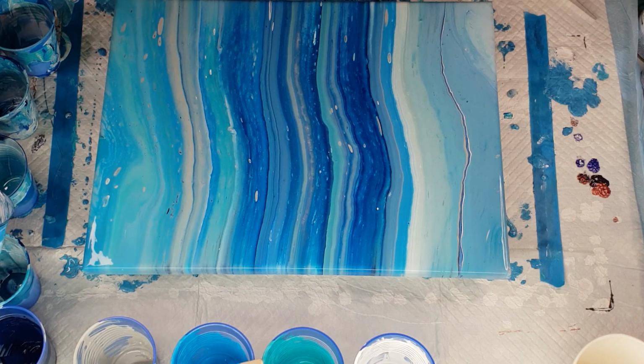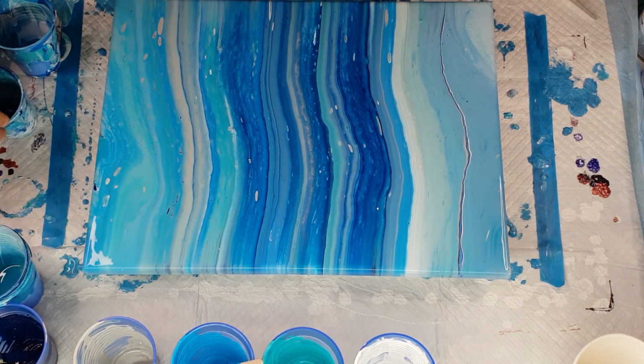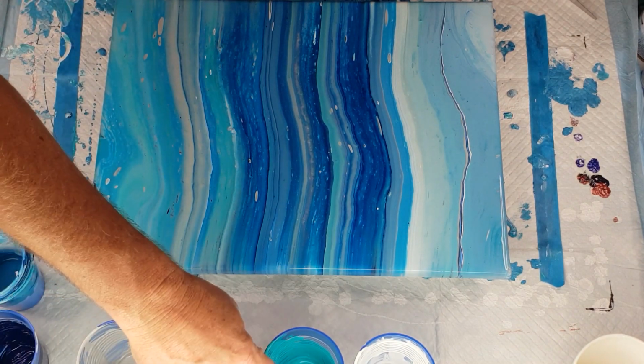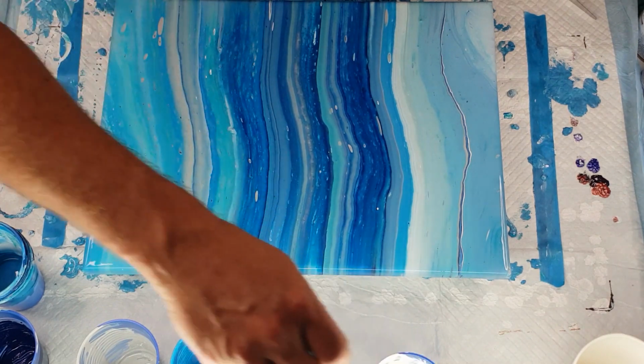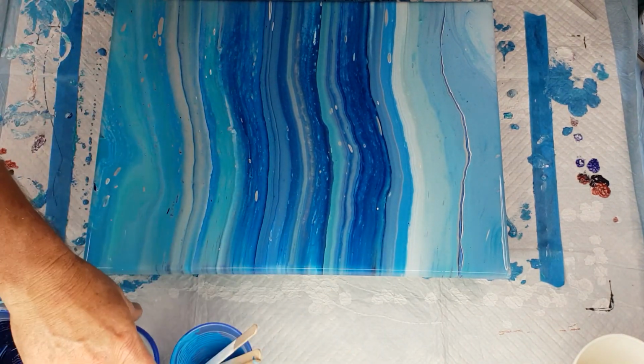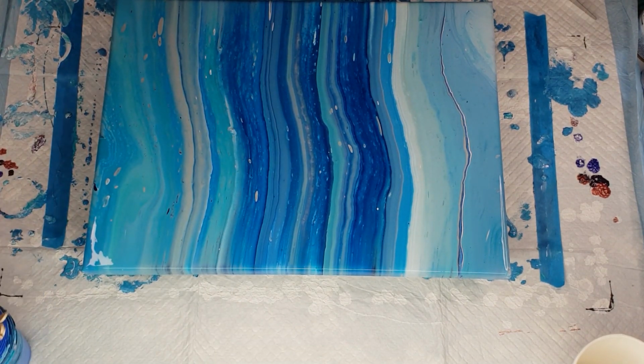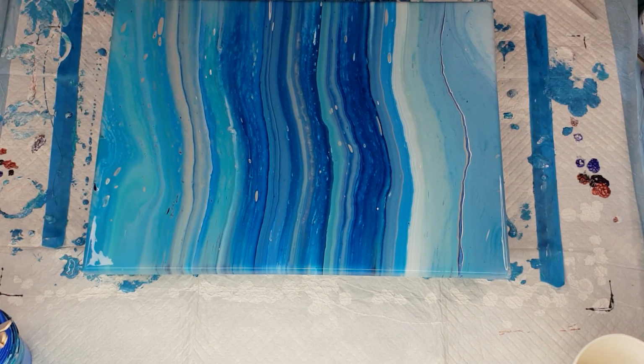I should have removed all my cups. That's okay. It doesn't look horrible. I'm just going to pack these up. I can take them to the sink afterwards. Just get them out of my way before I knock more of them over. Okay. Well, I kind of got what I was planning in my head, maybe a little bit different than what I was expecting.